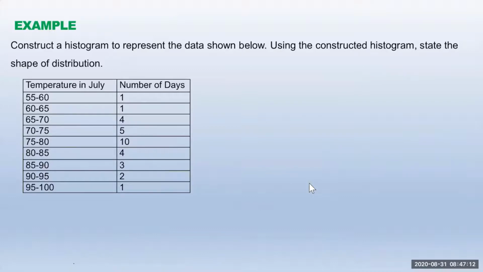Let's draw the x-axis first. Let me draw here. That is my x-axis. Make sure you also draw this in your note catcher. And then we need the vertical axis, or y-axis, here. So let me draw the y-axis. That is my y-axis. I'm showing you the detailed process of drawing the histogram.